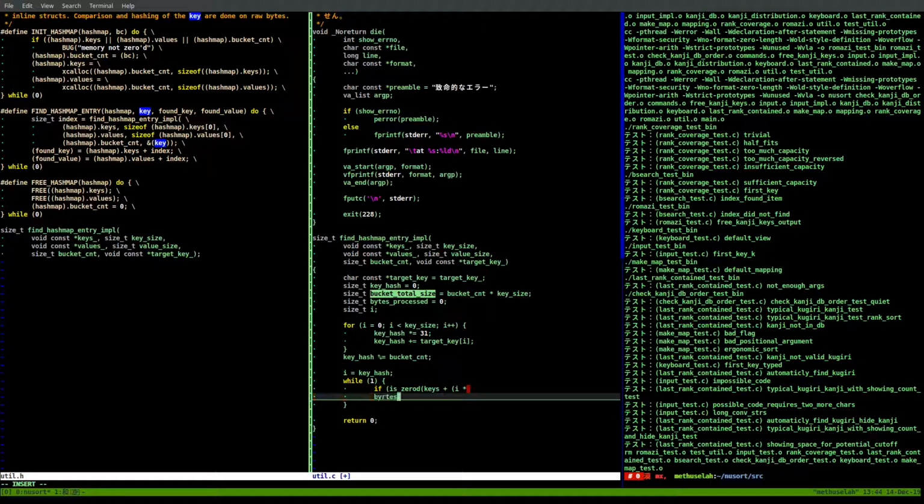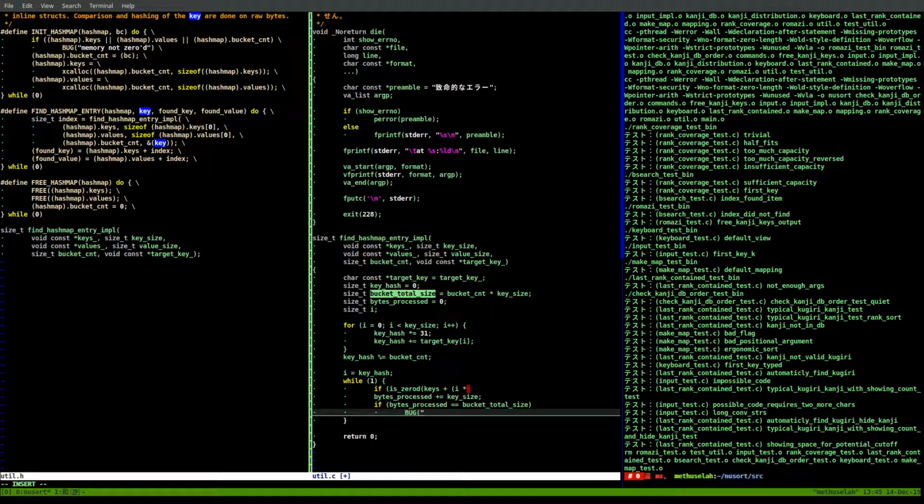So we'll do bytes processed plus equals key size. Oh no, I mean we want to say key size. Now if bytes processed equals bucket total size, then we'll say bug.